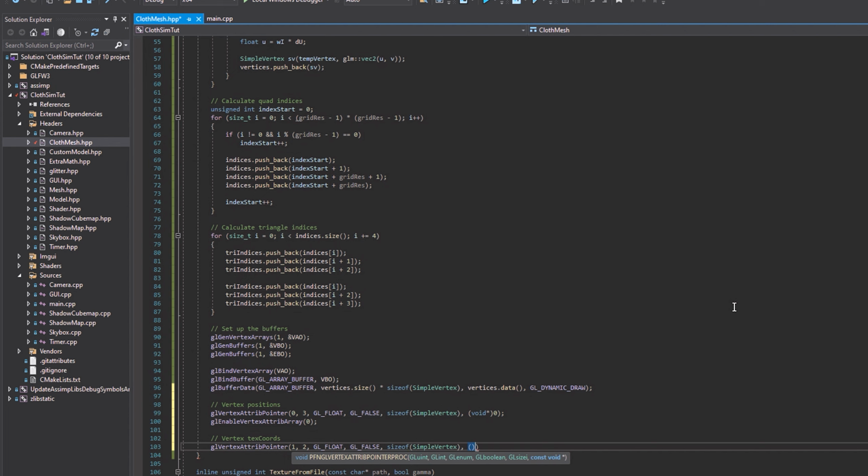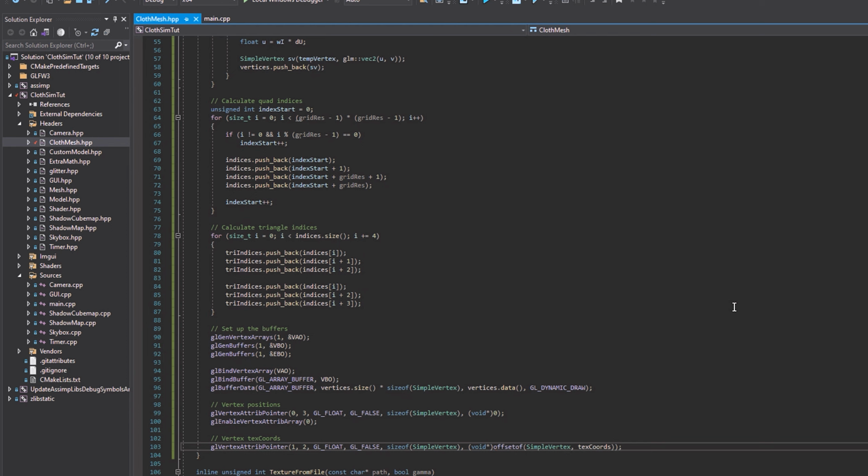And then obviously we need an offset. And so we're going to say void pointer here. And we're going to say offsetof, which is a very nice and convenient function, SimpleVertex, and we just pass texCoords.